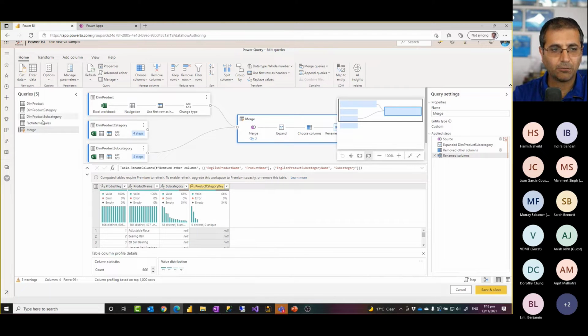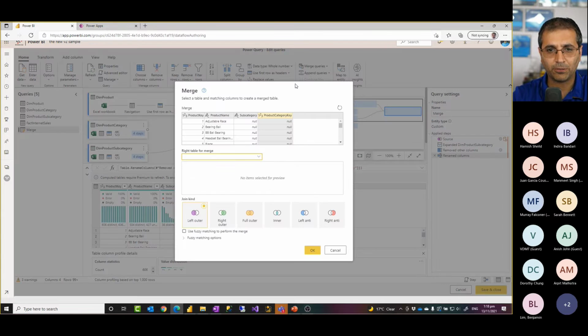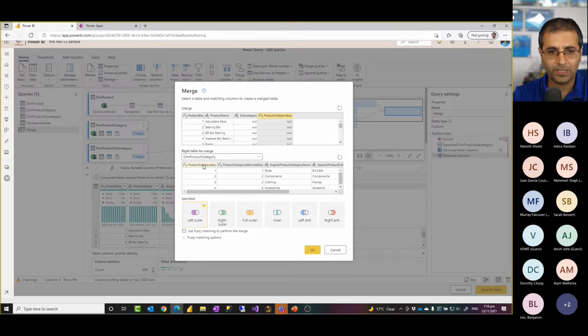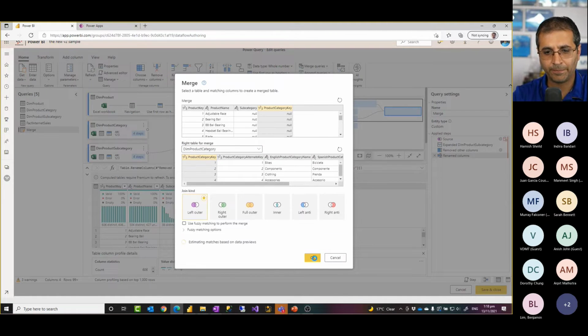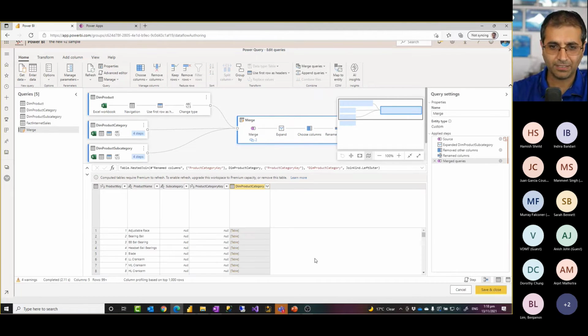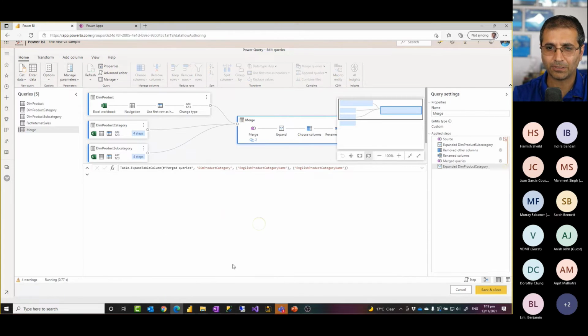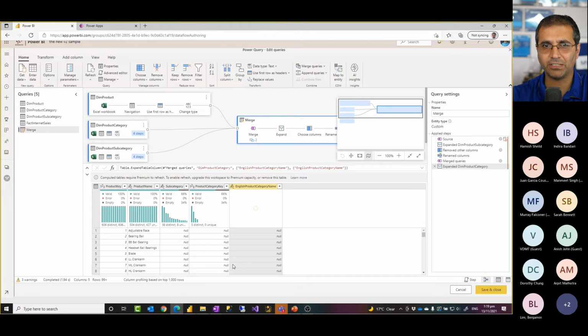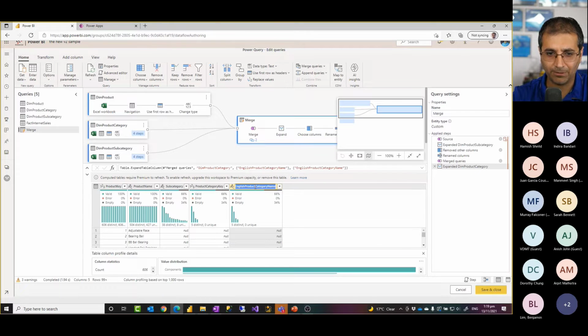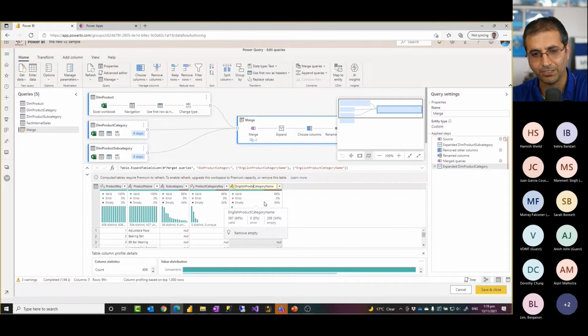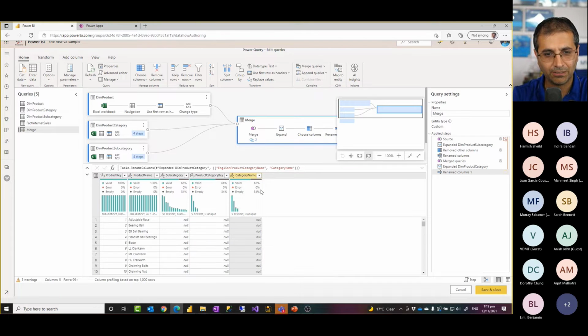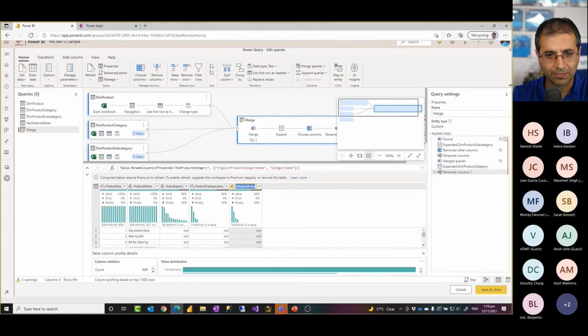Now I use that to connect to the product category as well. So I'll do one more merge. This time I merge it with product category, based on product category key here and product category key there. Again, I'll leave it as the default join criteria. After the join, I expand it and say, give me the English product category name. So category was in one table, subcategory was in one table, and product in one table. Now I combine them all in one. So this table includes all of that information. I'll rename this category column as well. Just category itself should be fine.